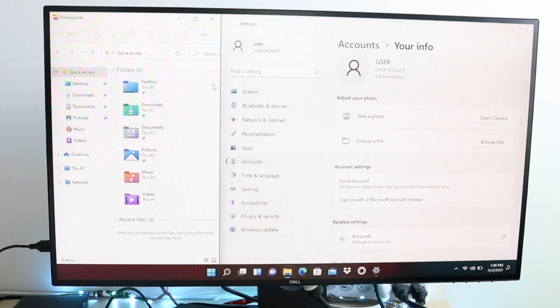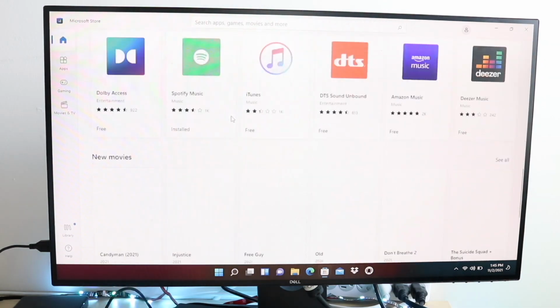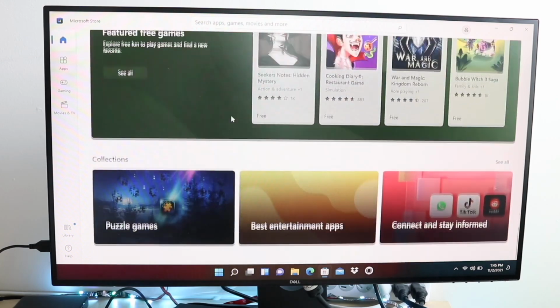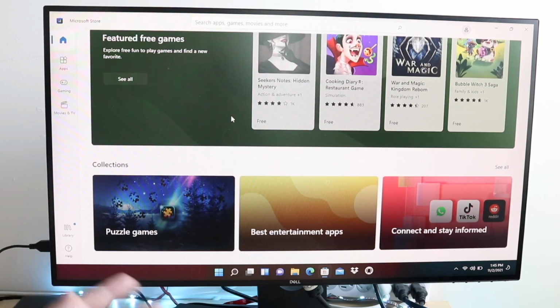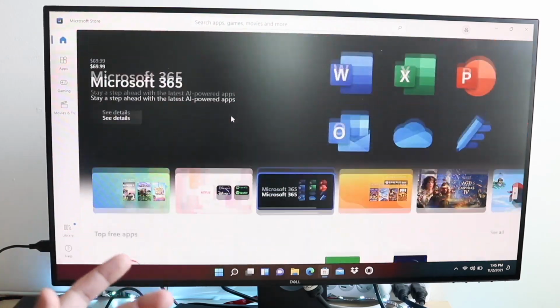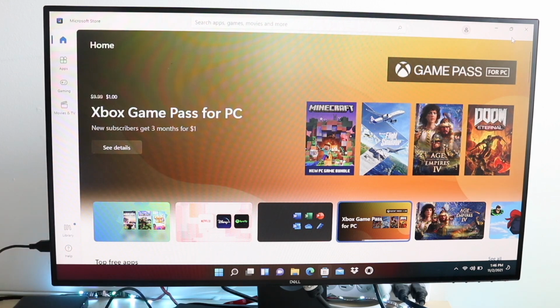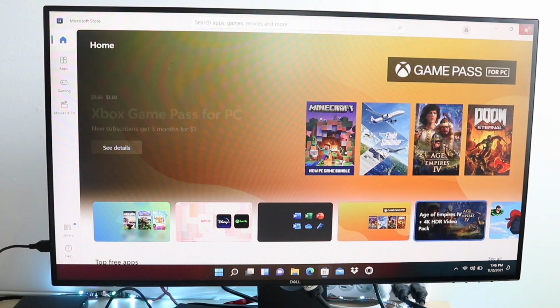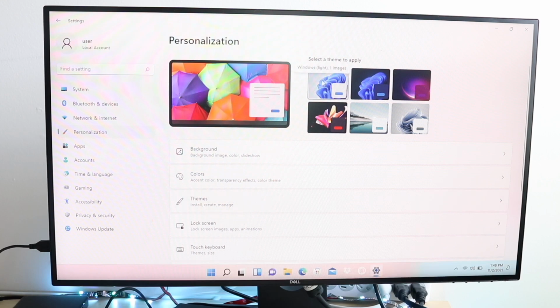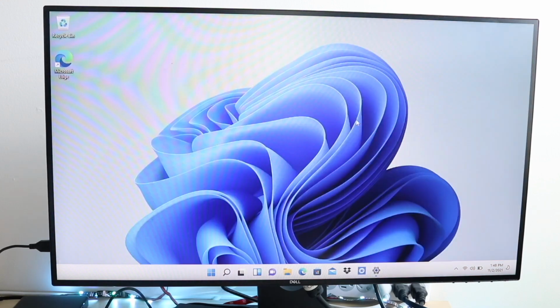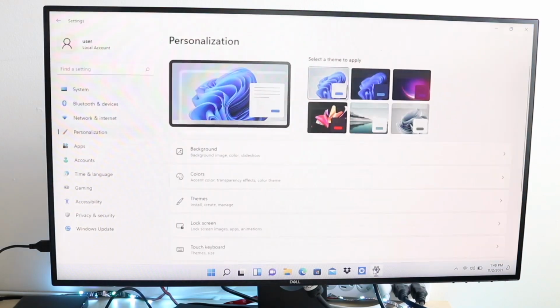But on the business management and deployment side, this is the one area where Microsoft really focuses, which is why Pro is more tailored to those types of users. So essentially you can have things like assigned access, dynamic provisioning, group policy, kiosk mode setup. So if you want to have your laptop in kiosk mode, you can do that on Windows 11 Pro. Microsoft Store for Business, mobile device management, support for Active Directory, support for Azure Active Directory, and Windows Update for Business. Essentially, the Pro side is really just a bunch of business things that I don't think a lot of people end up using if you're not a business person.